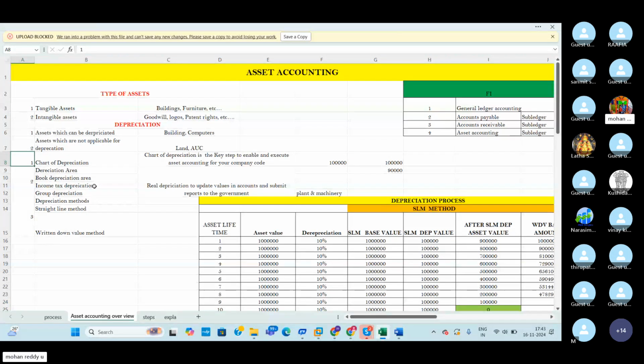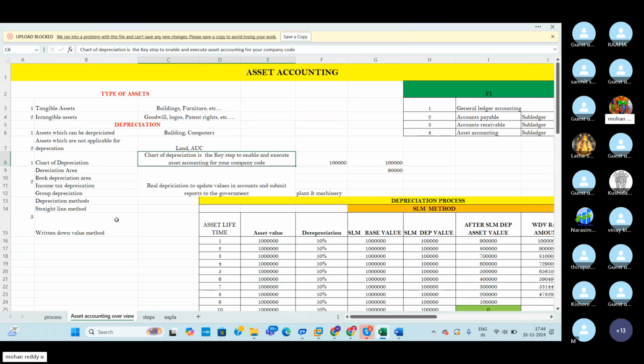And group depreciation means, for example, one client having different company codes. In these scenarios, we use group depreciation. Later I'll explain in full at the time of configuration.